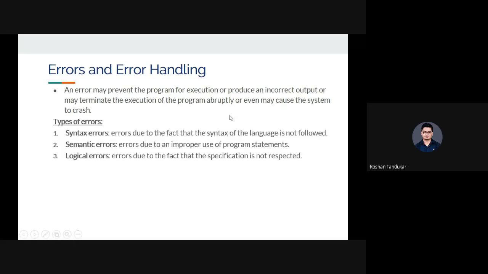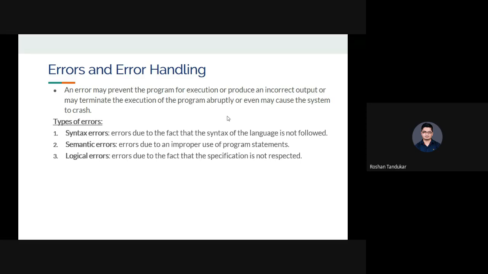And basically now we are going to deal with different types of errors. You can find many errors in the program while writing it, and that is natural. But what are the different types of errors that you can find in the program? Basically, based on the nature of the error, what it will do or what kind of error it is, based upon that we'll divide them into three different types. Number one, syntax error. Number two is semantic error, and number three is logical error.